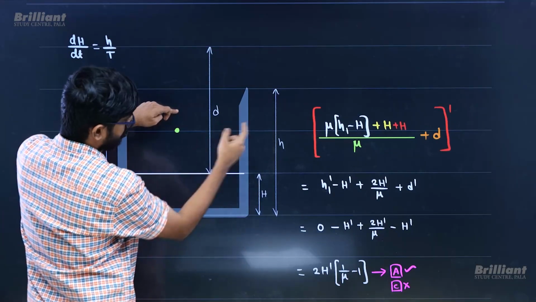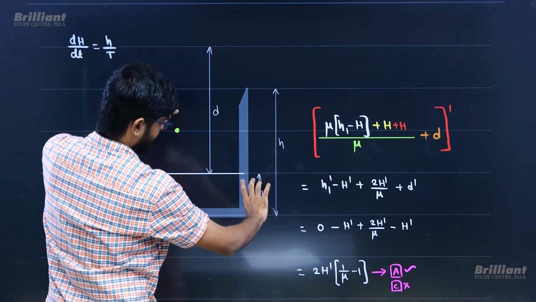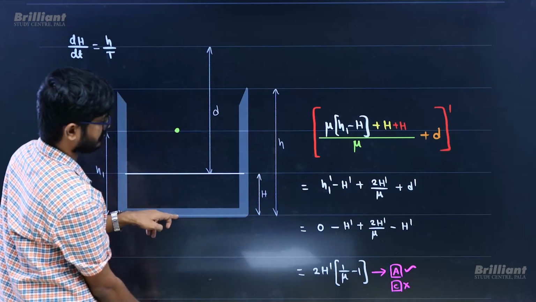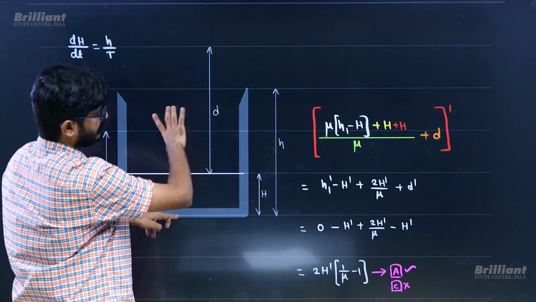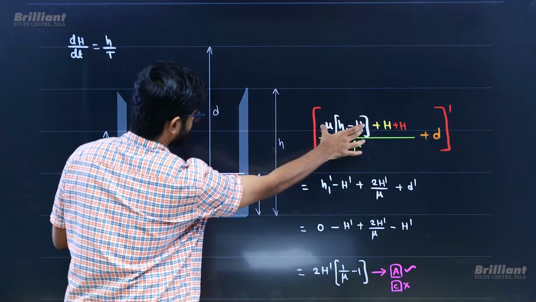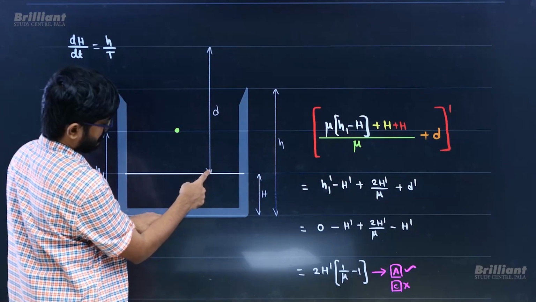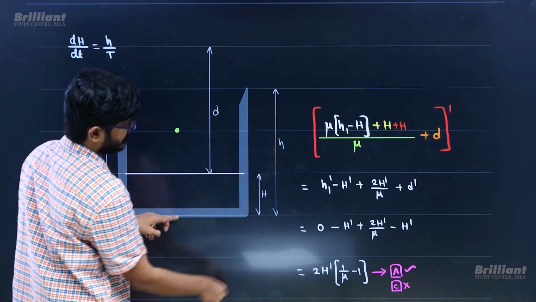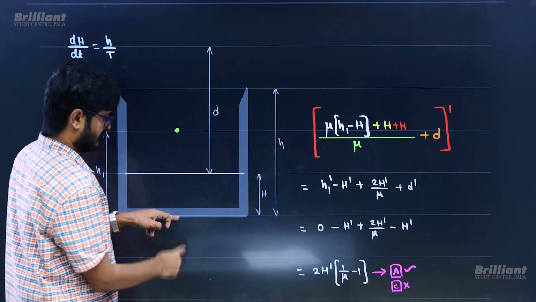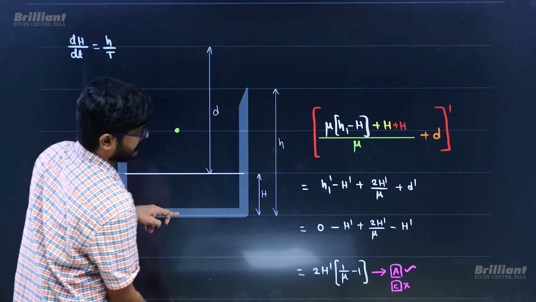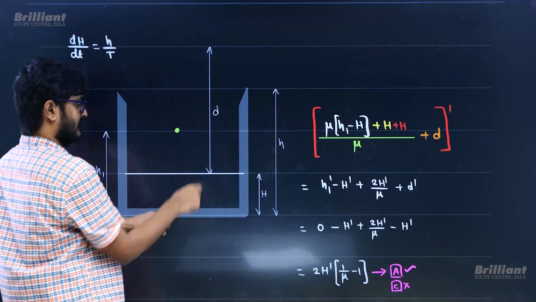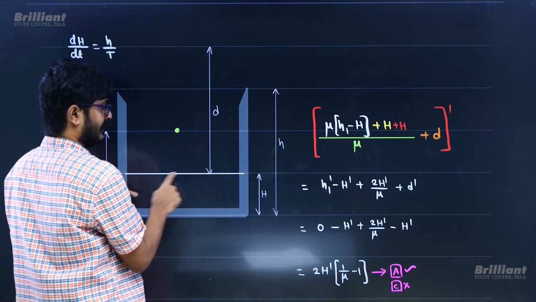Now this will act as the object for the mirror. So what is the distance? Mu into (h1 minus H) plus H. So this will act as an object for the mirror. So the image will be formed somewhere here, whose distance is mu into (h1 minus H) plus H. So from the surface its distance is going to be that plus H. Due to reflection the image is formed here, which is this white color part plus the yellow color part. Now those rays after reflecting will go back, and they have to undergo refraction.